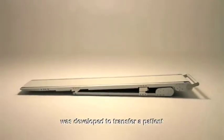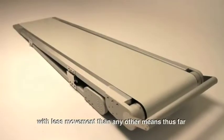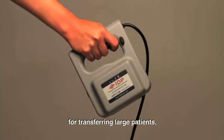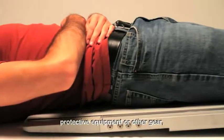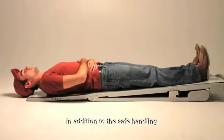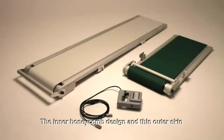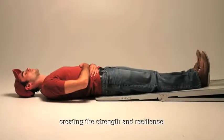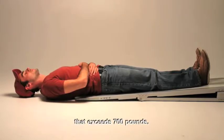The SafeCare SpineBoard was developed to transfer a patient from the ground to a rigid surface with less movement than any other means thus far, and has been shown to be the most effective device for transferring large patients, football players, and other athletes wearing protective equipment or other gear, in addition to the safe handling of those suspected of a spinal injury. The inner honeycomb design and thin outer skin are both made of lightweight, stain-resistant aluminum, creating the strength and resilience to provide a weight-bearing carrying capacity that exceeds 700 pounds.